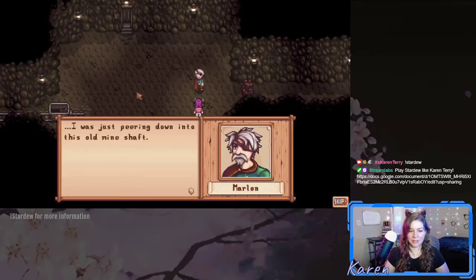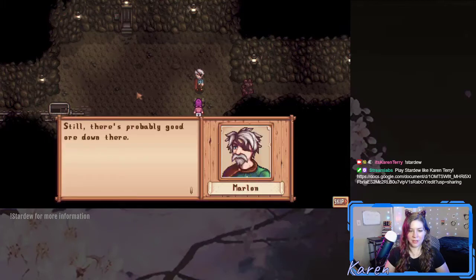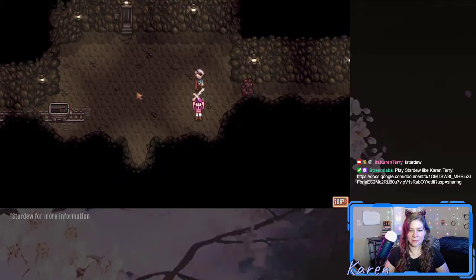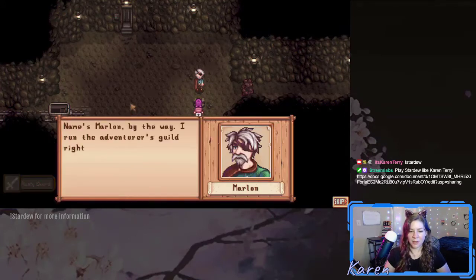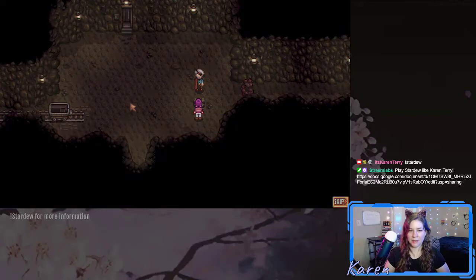I was just peering down into this old mine shaft. It's been abandoned for decades. Still, there's probably good ore down there. But a dark place, undisturbed for so long, I'm afraid ore isn't the only thing you'll find. Oh no. Here, take this, you might need it. You received a rusty sword. Name's Marlin, by the way. I run the Adventurers Guild right outside. I'll keep my eye on you. Prove yourself, and I might think about making you a member.